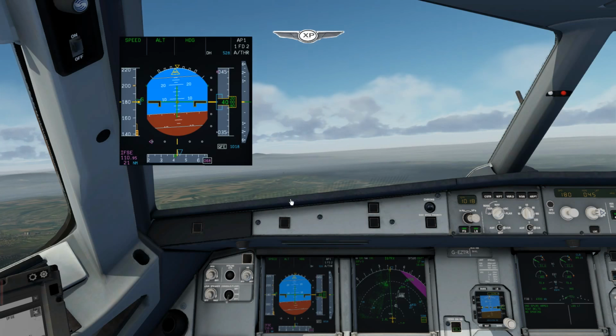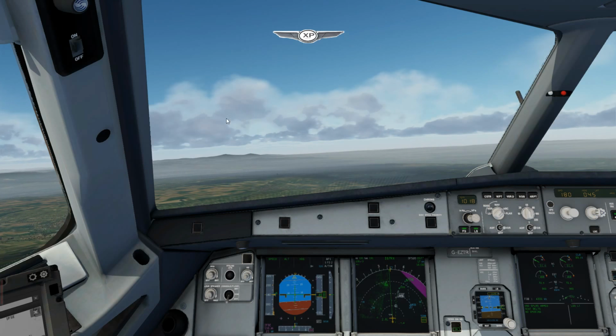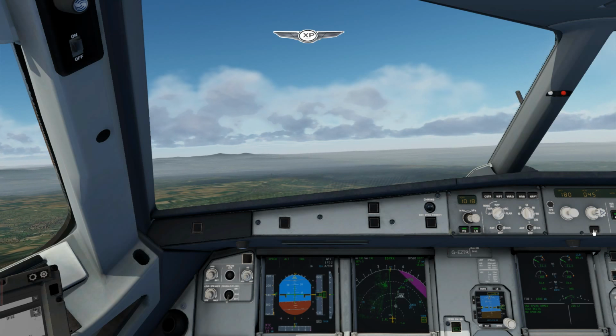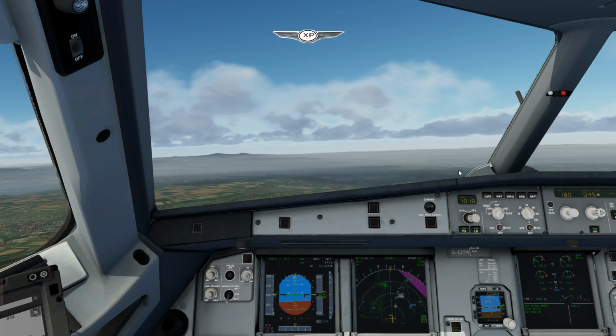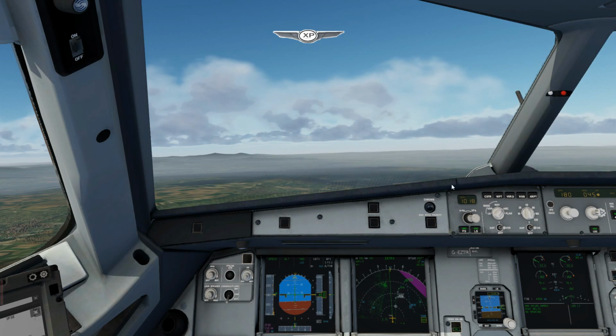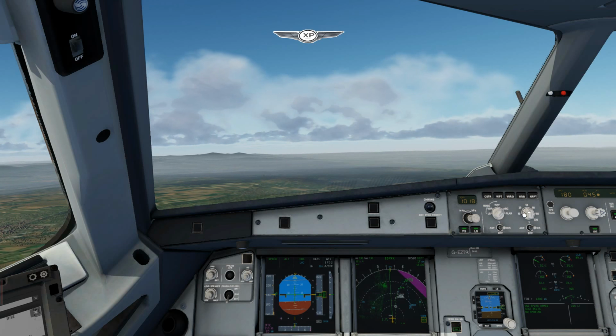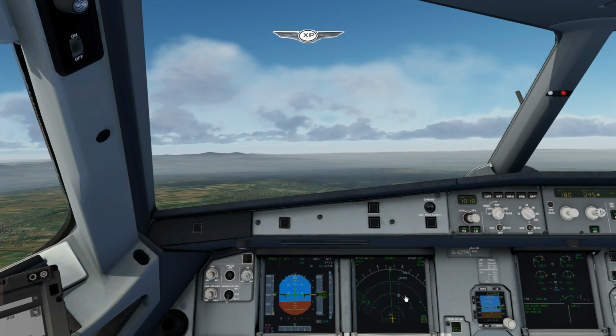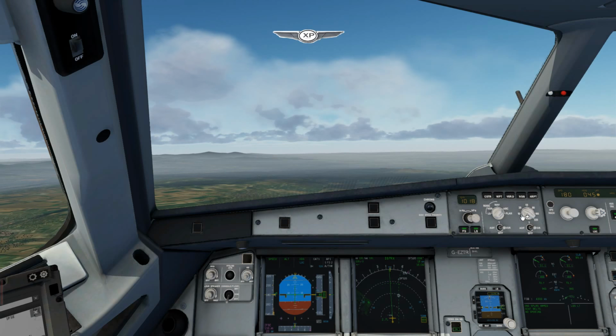Alright, localizer captured. There's a localizer right there. And so let's arm the localizer. Perfect. It's armed. And we can reduce the range on this. We could barely see our airport. Good to go.